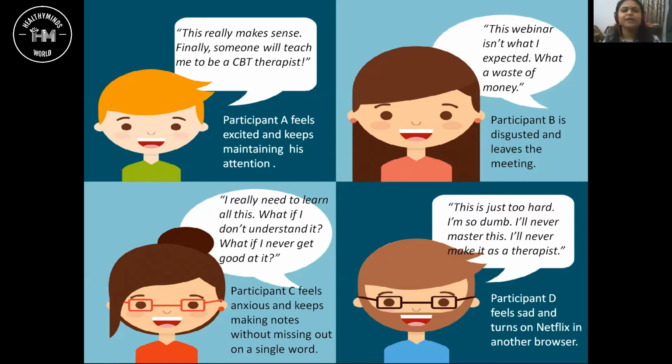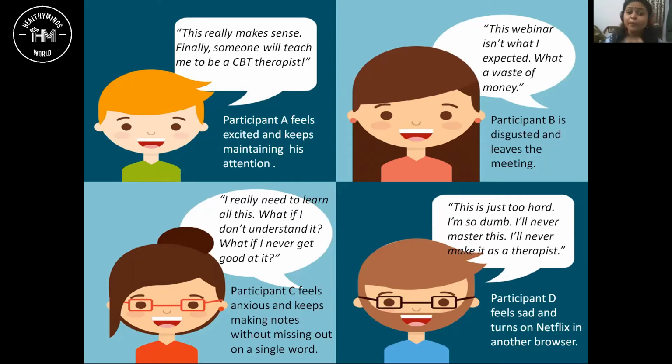Then let's come to participant B. What is participant B feeling? She's feeling disgusted, and she leaves the meeting. Why? The thought here is, this webinar isn't what I expected. What a waste of my money. So she just logs off from the meeting. Again, the situation is attending the webinar. The behavior being shown is that she is leaving the meeting. How is she feeling here? Disgusted. And the thought is, it is not up to her mark.